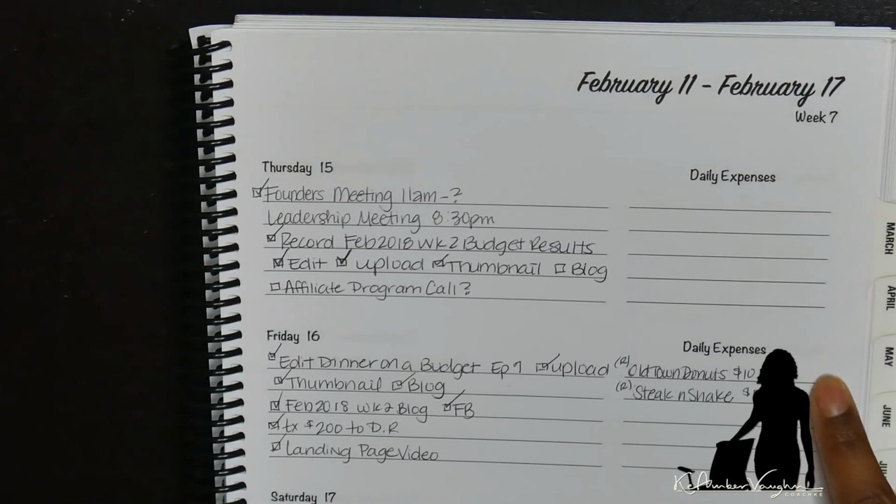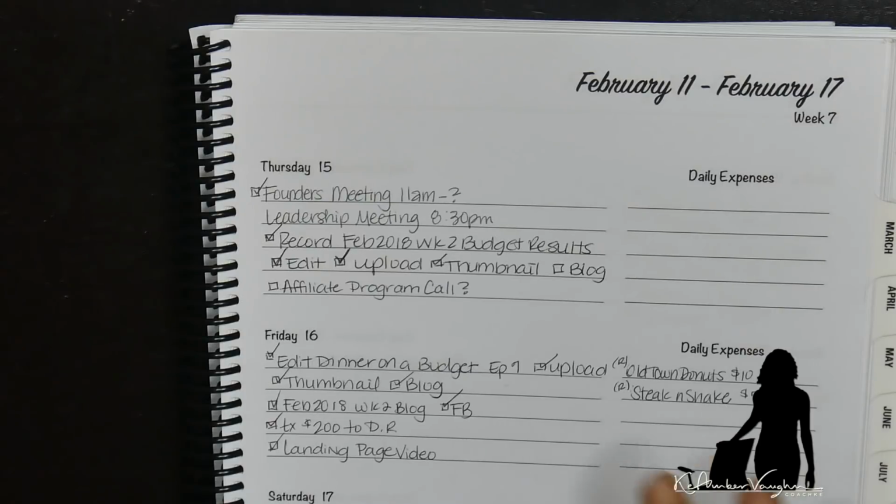This helps me because as I'm looking through my weekly spread on a weekly basis, going through all of my different things that I have to do in life and business, just my schedule overall, I get to see, okay, girl, it is Thursday and you've already spent money every single day this week. I think you need to calm down and slow down. So this allows me to see all of my expenses within just that week instead of the entire month like I see it in the expense tracker.